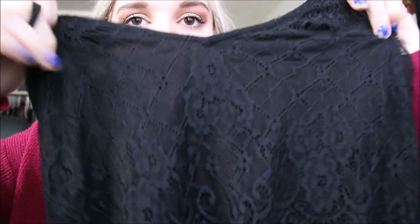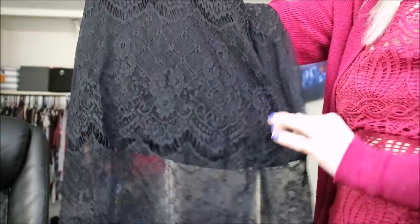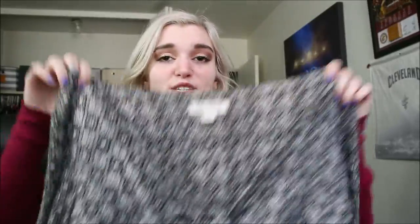Next I have a dress from Forever 21 again — twelve dollars, half off for six bucks. It's different for me: spaghetti-strap, v-neck lace dress where basically the entire thing is lace. At the bottom it has extra lace that's sheer without the underlay behind it. Next I have a dress from American Eagle for twelve dollars. I don't know what you'd call this pattern, but it's black and tan, really cute — v-neck with a little bow, a little cutout in the center, long sleeves. It is so soft.